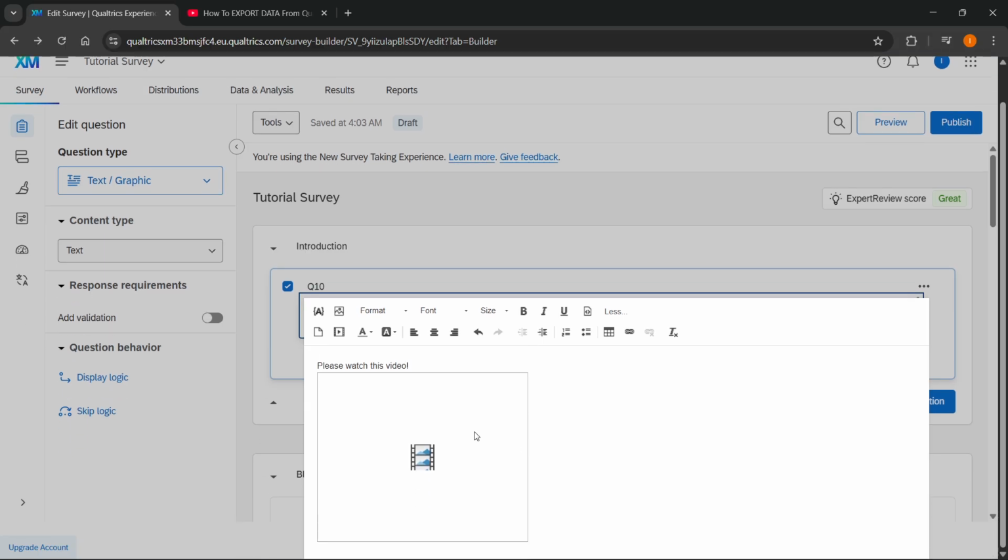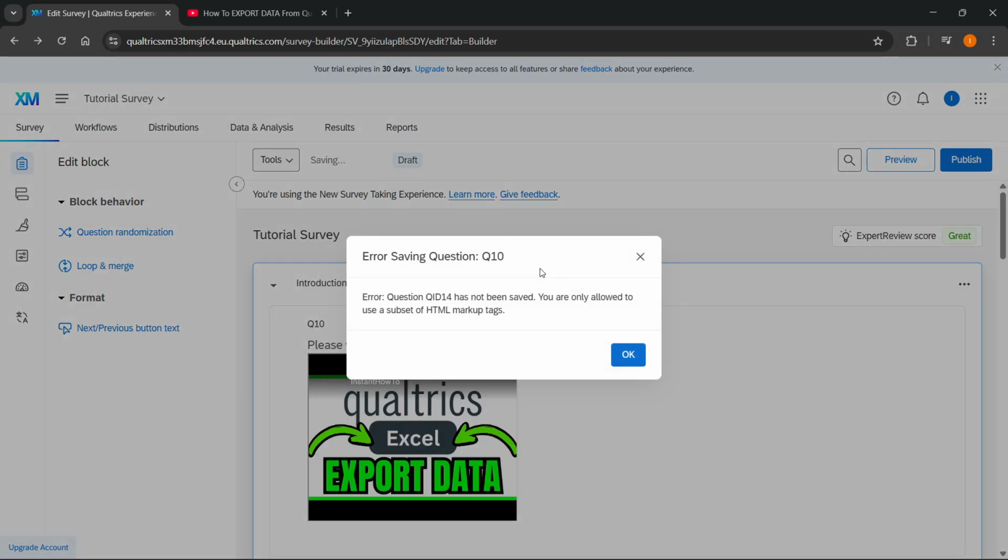And then you can just basically see that it's going to load in here. You can just double click out of this editor, and it's going to add the video inside your Qualtrics survey just like this. As you can see, it's over here. Now I am getting this error, and that is because I don't have the upgraded account. I'm currently on the trial, but if you do have an upgraded account, you'll be able to basically embed it in here very easily and see the video in here like this.